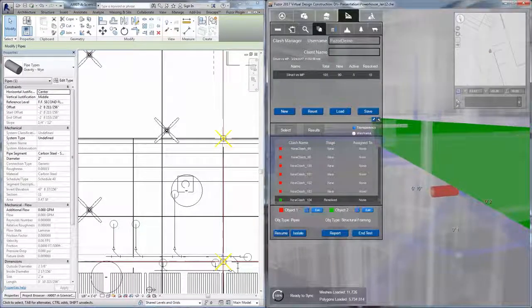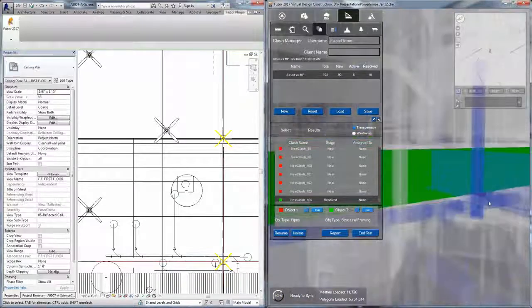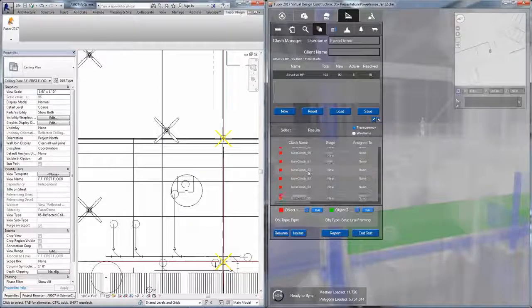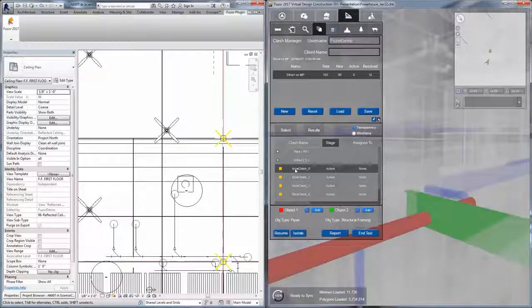And there we go. And so what that'll do is keep an active tracking of your clash resolution, how many different clashes are resolved, which ones have been resolved. If I hit my clash name really quickly to sort that, or if I hit the stage, it'll auto-sort by any of those tabs. So now I've got still 90 that I haven't looked at, 5 that I have, 10 that have already been resolved. And I can look through those really quickly, to see what I prioritize.